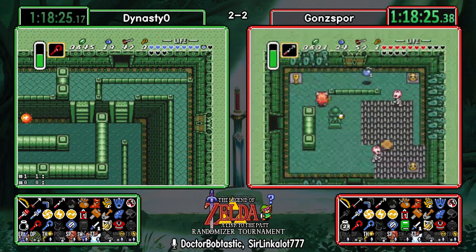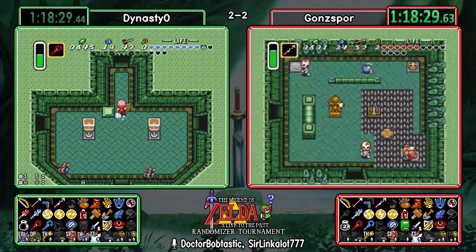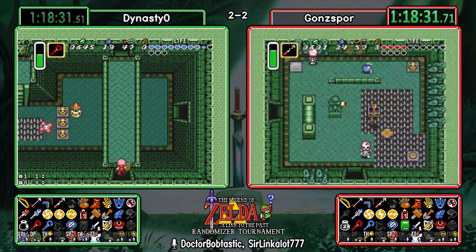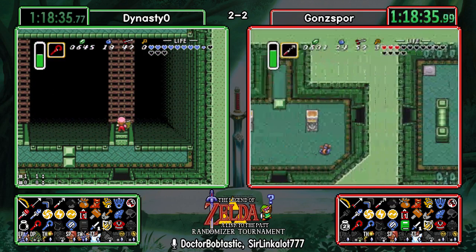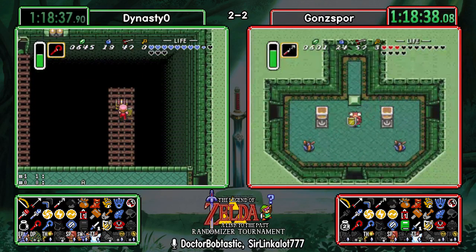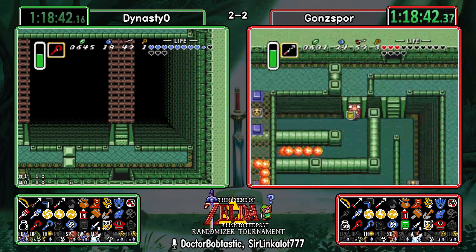I really don't think it'll be that long for him to dive into a pendant dungeon because he doesn't really have that much available to him. He could go to Turtle Rock if he wanted to try and hope that the Fire Rod's there. And then depending on how keys are situated, he won't be able to go very far.